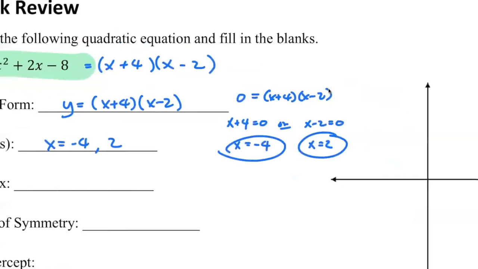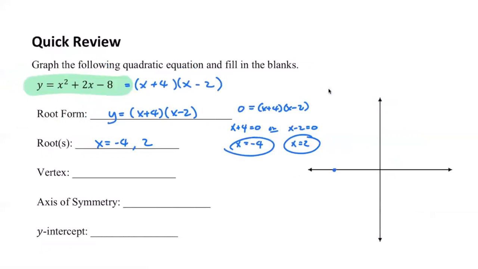And because we know the roots, we can go ahead and plot it and sketch it on the graph. So we have these two x-intercepts. Now, x-intercepts and roots are closely related, but they're not exactly the same thing. We will say the roots are 2 and -4, but when we present our x-intercepts, we have to say it is (2, 0) and (-4, 0). So they are closely related, but not exactly the same thing.